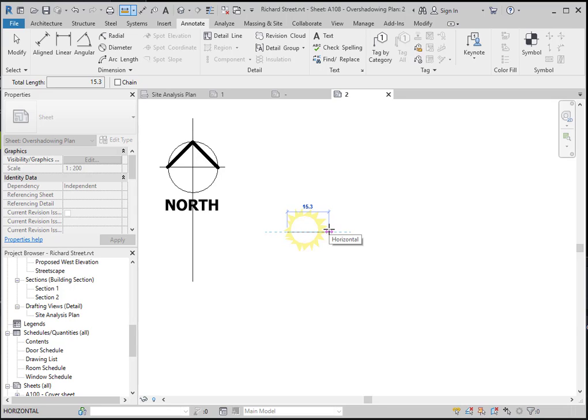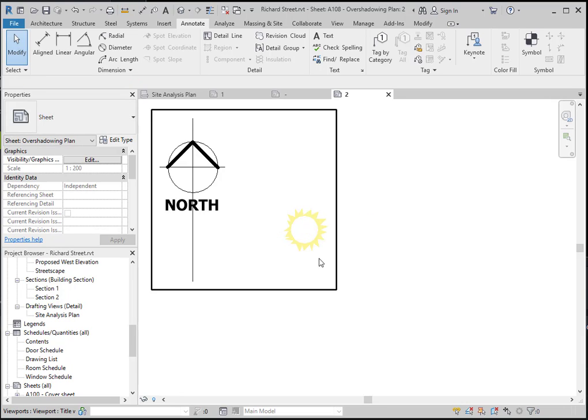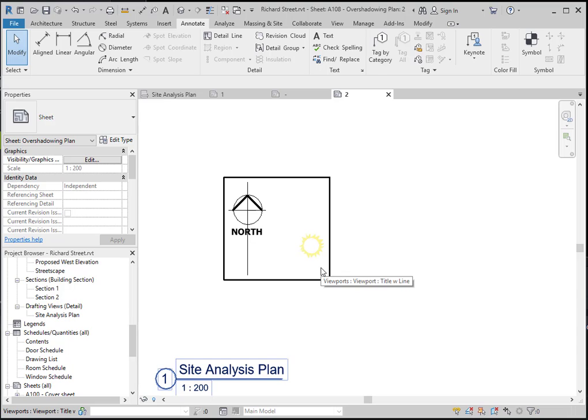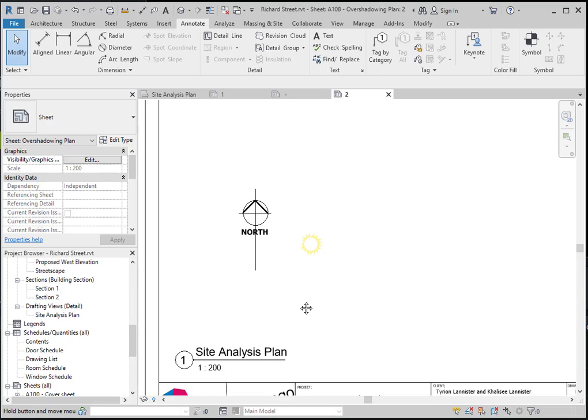Around about 15 millimeters across, and I think if I brought it back to about 10 millimeters across when it's printed out, it's probably a good size on a complex site analysis that leaves us enough space to work with it, not too big and dominant on our sheets.